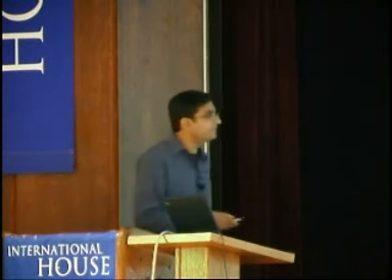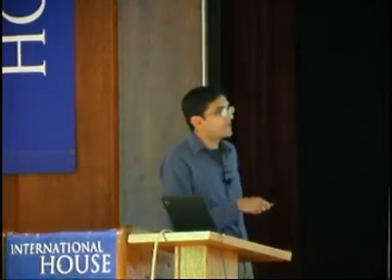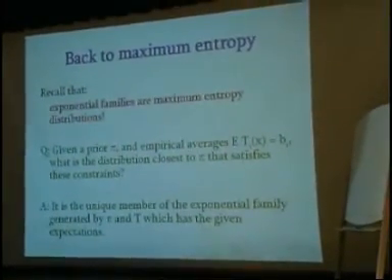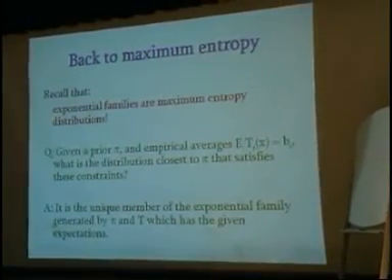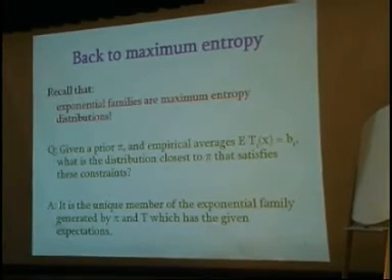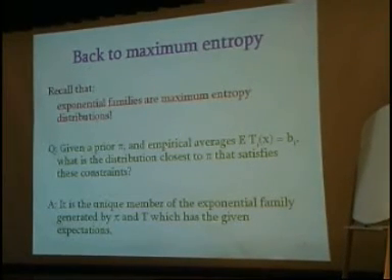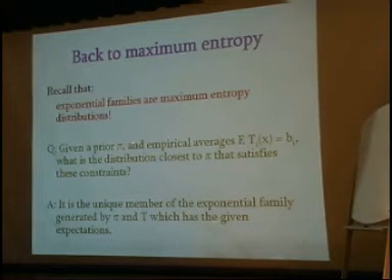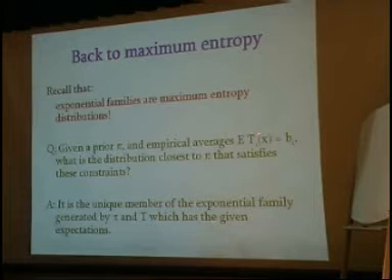Okay, and now we actually want to solve for these distributions. So here's a general form of the question we started with. We had a bunch of priors. We had our prior knowledge. This is our earlier statistical model. Now we have some observations that we make based on, say, a small sample of data that we collect. And now we want to update our prior. We want to choose a distribution that's really close to the prior, but also satisfies these constraints.